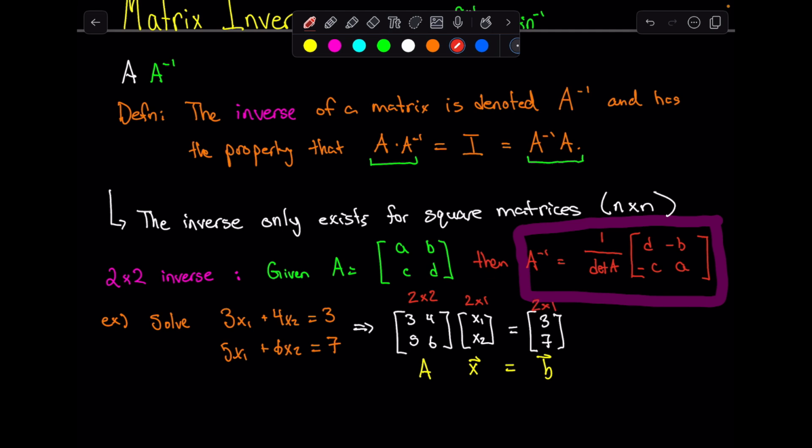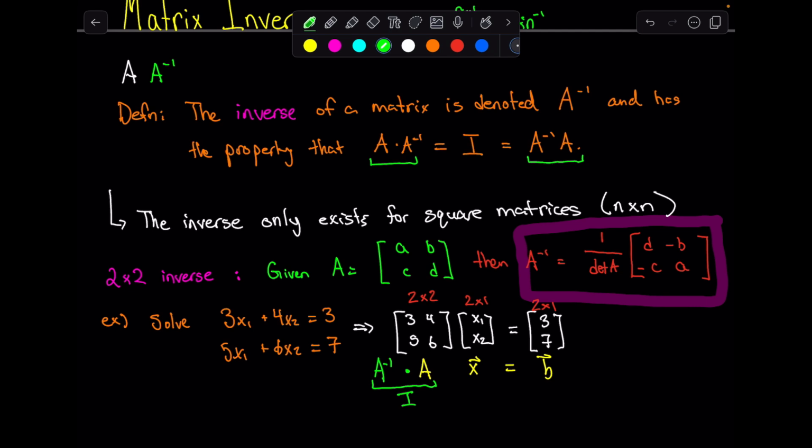And the idea here is that if I were to multiply the left side of this equation by A inverse, right, what happens when you multiply A inverse and A? Well, according to this, it just becomes the identity matrix, which for all intents and purposes is just the number 1. And so the identity matrix times X, this thing becomes the identity, and then the identity times X is just going to be the vector X.